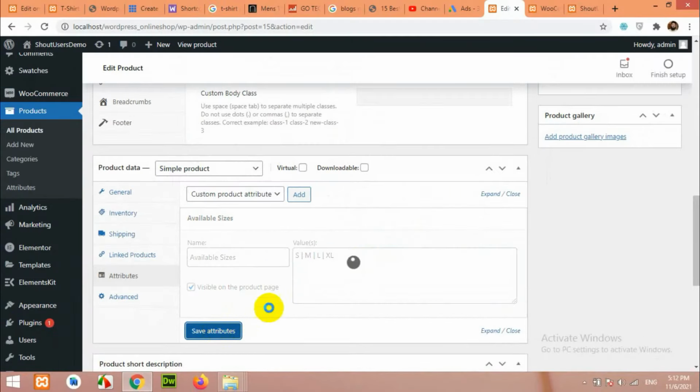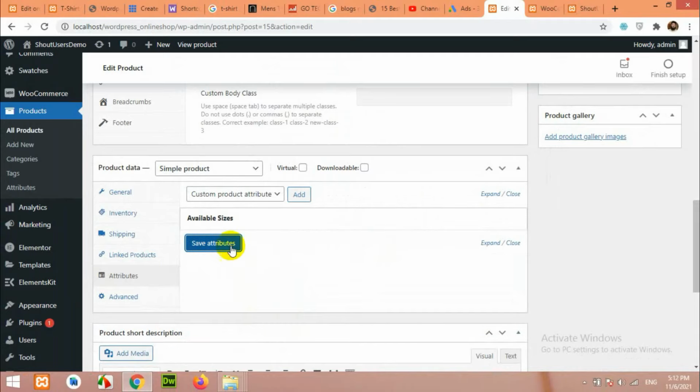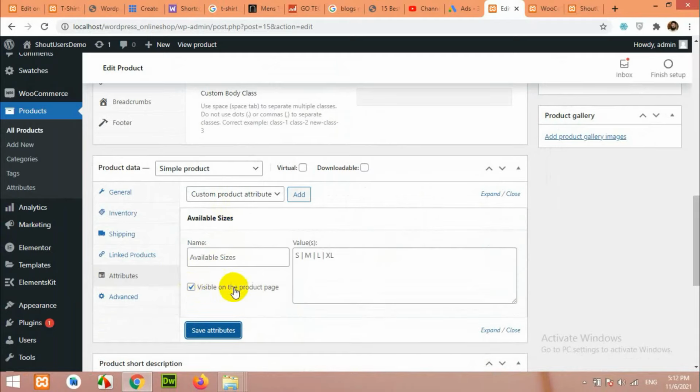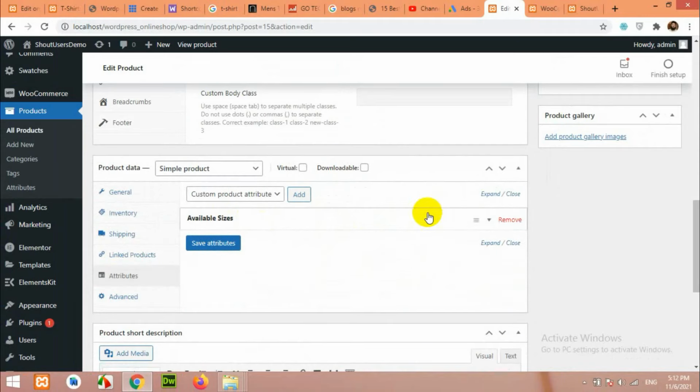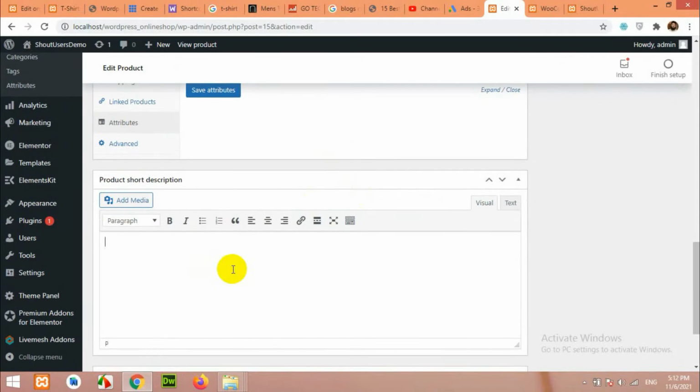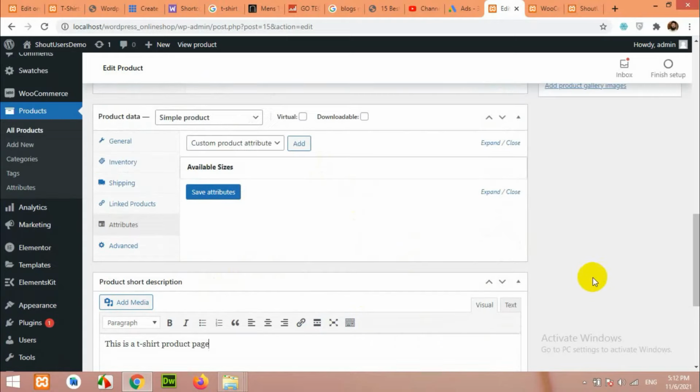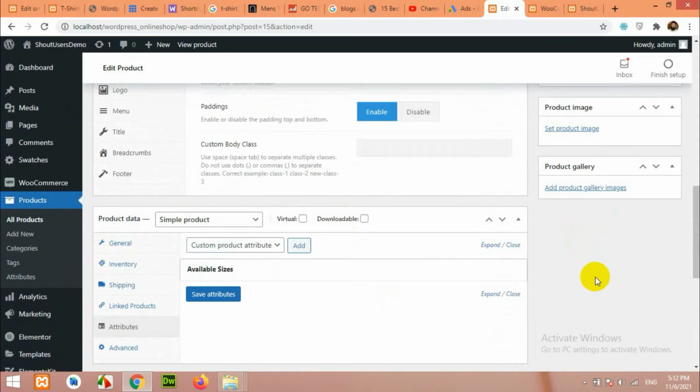Click on save attributes, and we already chose this option, visible on the product page, which means that these options will be shown to the user. Okay, here is the short description. This is a t-shirt page or product page. This is just a sample product. I'll add more products with accurate data, but this is just how to add these products.